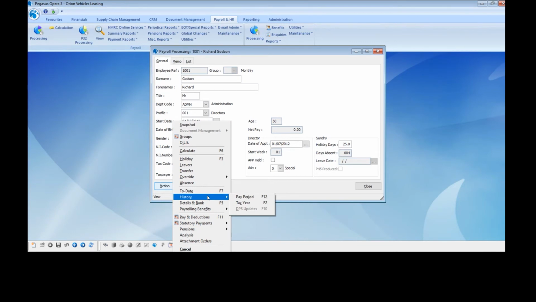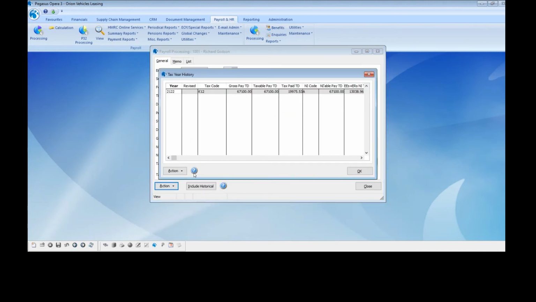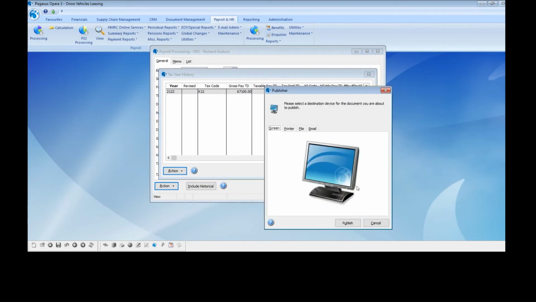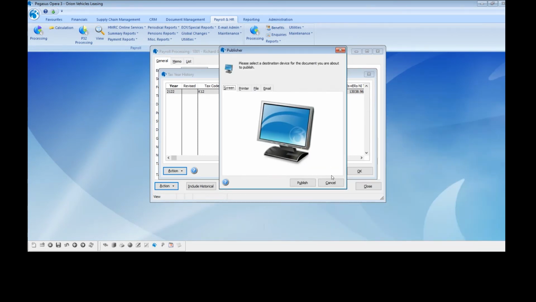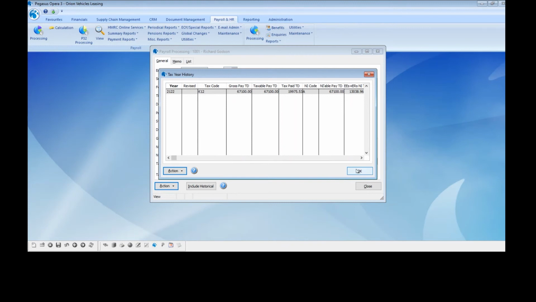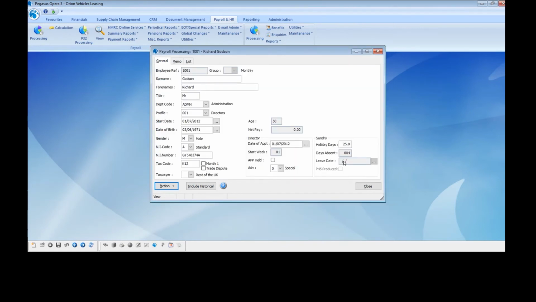Okay, and then what you've got in here is history, and you see you've got a new option called tax year. Select into tax year, and then in the action menu you've got the option to reprint P60, and it will allow you to reprint the P60 for the tax years showing in this list. I only know I've got the one in here because it's been demo, but you can see my tax year for the last one, and I can highlight it and reprint my P60, which is a nice new feature that I do believe people will be using.